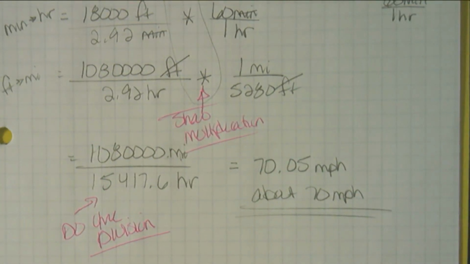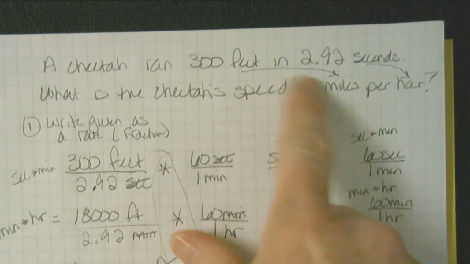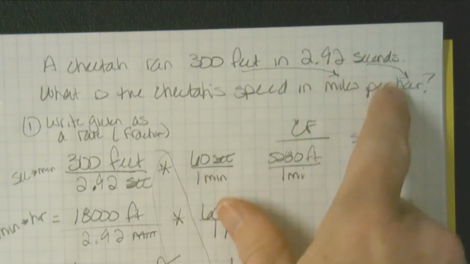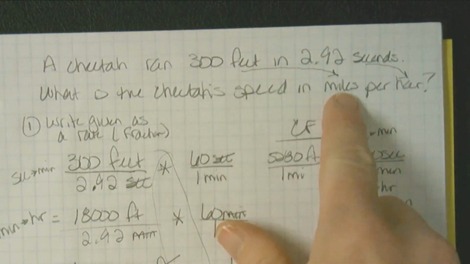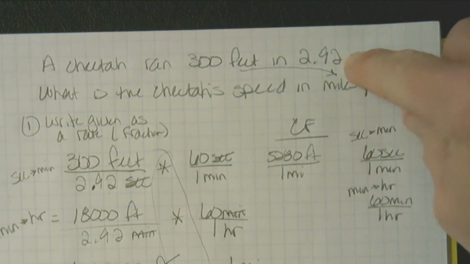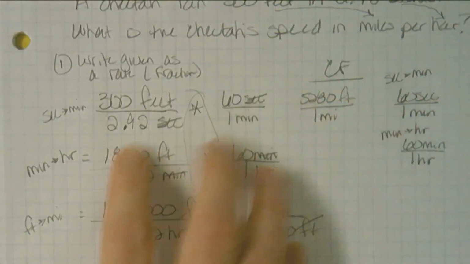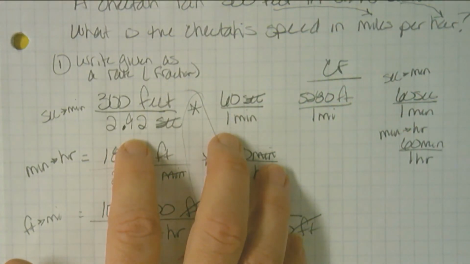So this process is the same no matter what you're doing. So let's walk through the process again. The first thing I did is I made note of what units I need to change. I needed to change feet to miles, so I need that conversion factor. I needed to change seconds to hours. I need 2 conversion factors for that. All right, Colin wanted to start by changing our time first. You could have changed your distance first. It doesn't matter which one you start with.